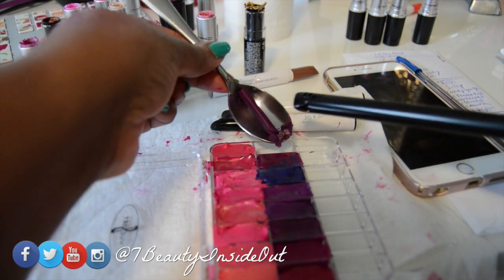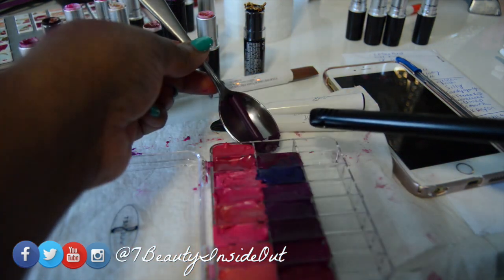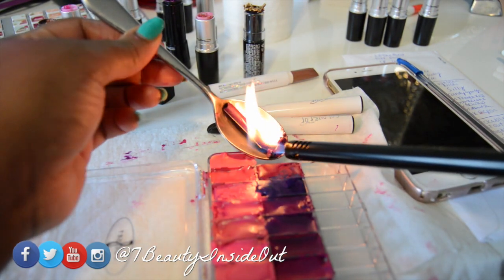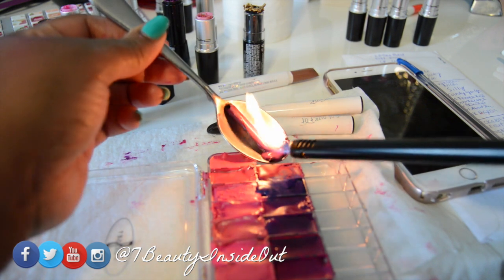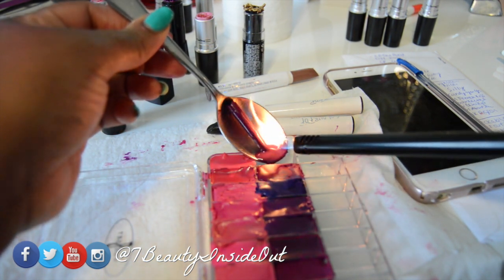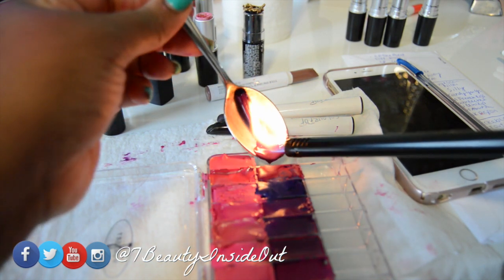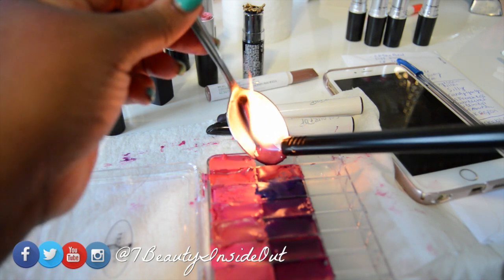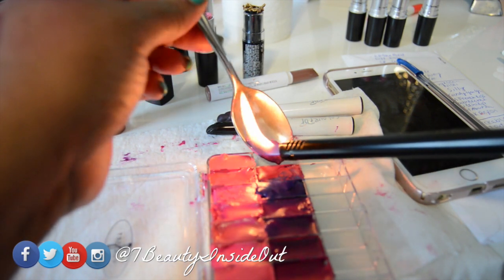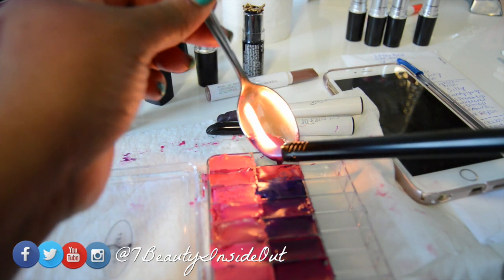I just want to make sure that I use this little makeup spatula so I can get all the way into the container and get all my lipstick out. The full-size lipstick containers — if you get a brand new lipstick container, it's not all gonna fit in there. Don't try to force it. You'll get pretty much 90%, but you're gonna have a little bit that won't fit in the little containers. But it pretty much fits most size lipsticks.